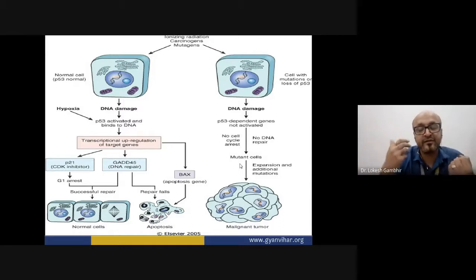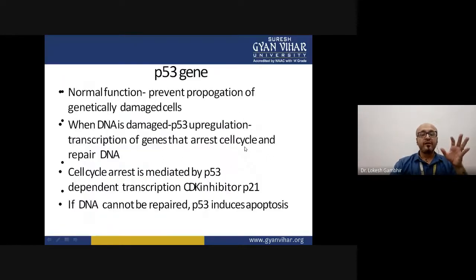The same scenario is here. When the mutant cell sees that there is no one to check, no repair pathway, then why waste time? Let's proliferate at a very exponential rate, which leads to expansion, and additional mutations will keep on growing, which will give rise to malignant tumors. And this is how the pathogenesis of cancer occurs in response to the p53 gene.